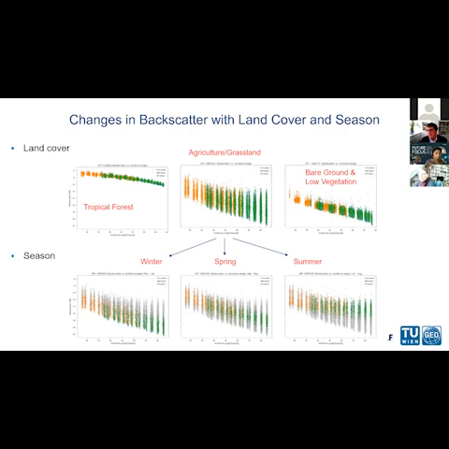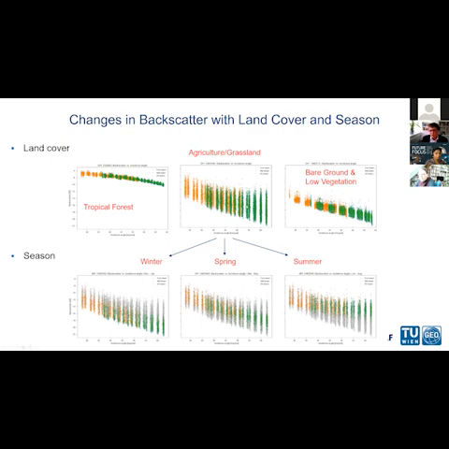If you represented the data as gamma rather than sigma 0, you would achieve a flat line. If you go to the background and low vegetation, that must have been a point where there's also very little soil moisture variation. So the signal is overall stable, but as you see, there are still some variations. It's more unstable than, for example, the tropical forest. And the amplitude of the measurements becomes highest in grassland type environments. You can have changes in backscatter on the order of 6, 8, 10 dB, also over land.